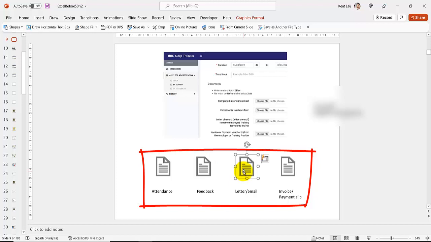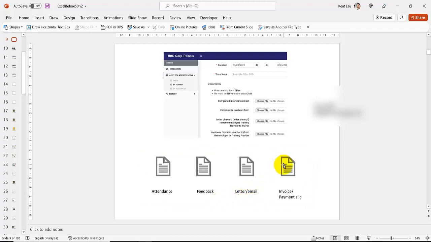The third one is a letter of award. So say this training provider gives you this job, they give you a letter. It could be in email form, it doesn't necessarily need to be signed. And the fourth one is the invoice you issue to the training provider, or the payment slip that the training provider paid you. Again, it can be in email form.